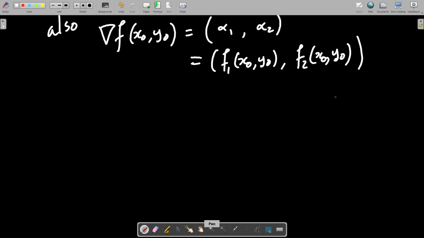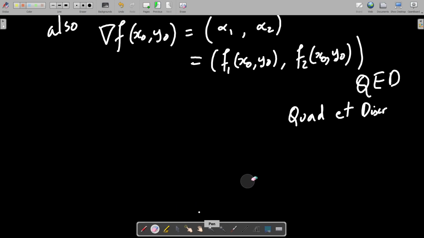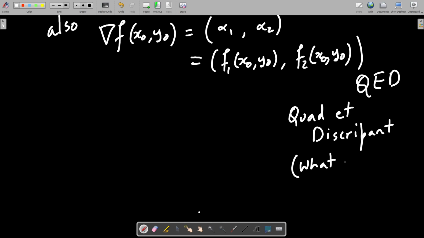So this is the end of the proof. So just write QED, the end of the proof. For those who don't know, this stands for quod erat demonstrandum. I told you the other day. It's a Latin word. In English, it translates to what was asked for. So basically, it means the end of the proof. You had asked me to prove this, so I proved this. That's what it means.